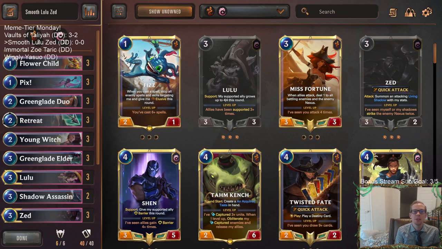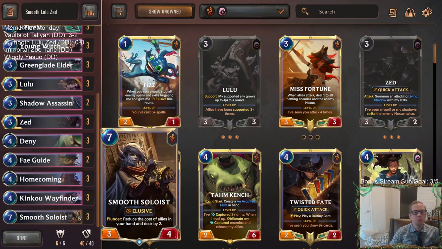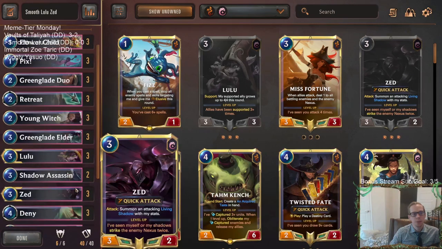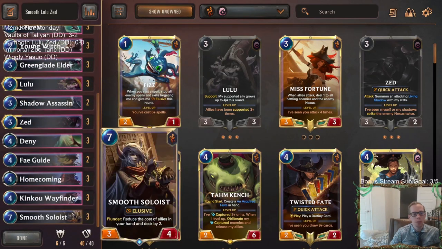We got a smooth Lulu Zed deck. This is going to be a Lulu Zed almost all Ionia aggro deck that is splashing Bilgewater for Smooth Soloist. So you may think, okay, why would we want to spend 7 mana for a 3-4 elusive with the plunder, reduce the cost of allies in your hand and deck by 2? We don't, these are all pretty cheap things anyway. Reduce the cost by 2 by that point in the game. Why would we want to do that?